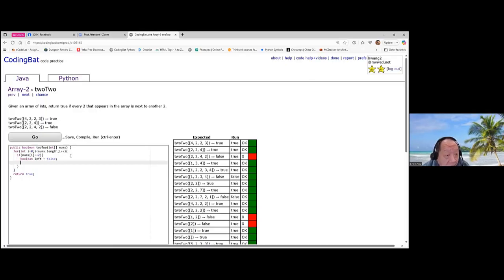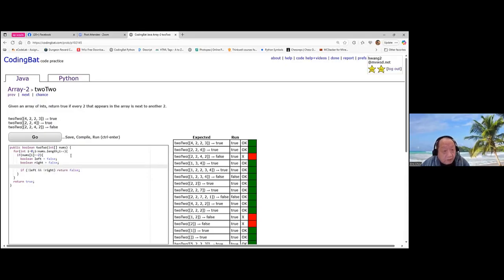Boolean left equals false means your left side doesn't have a 2. Boolean right equals false means your right side doesn't have a 2. So if you don't have left and you don't have right, then you return false.